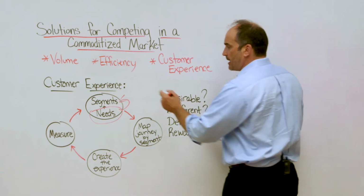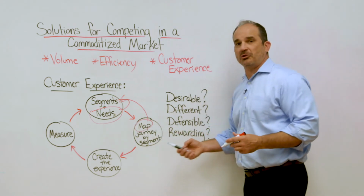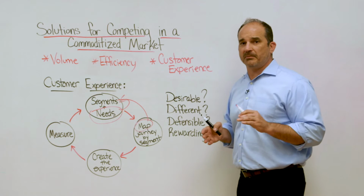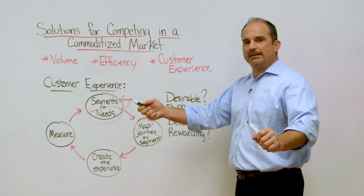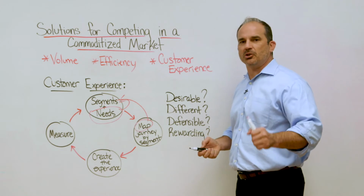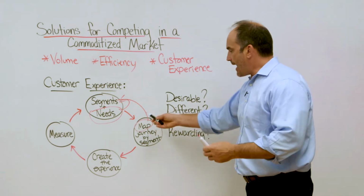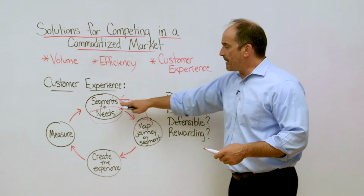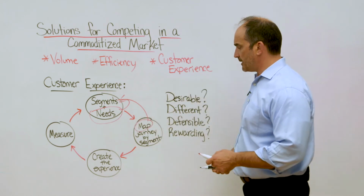Based on your segments, okay, you want to map the journey or the customer experience through your facility. From the point that they walk into the facility, that they check in at the front desk, go to a consultation room, speak with you as the practice owner, and check out. That experience needs to be mapped out. And it needs to be mapped out by segment, okay? So you're rewarding the experience.